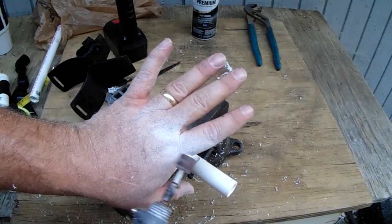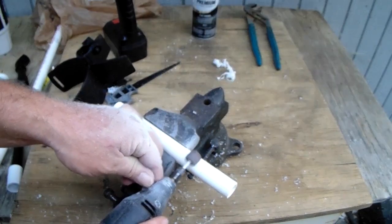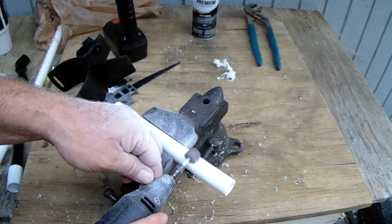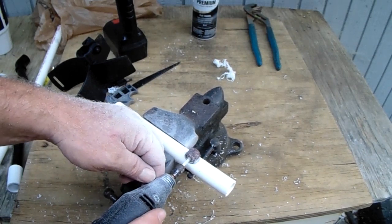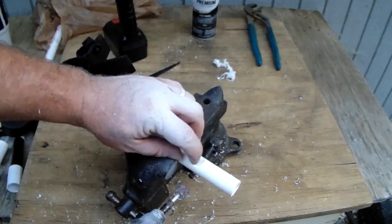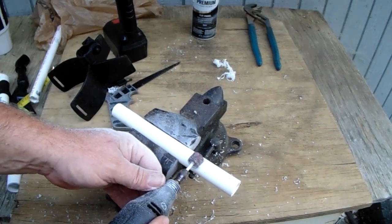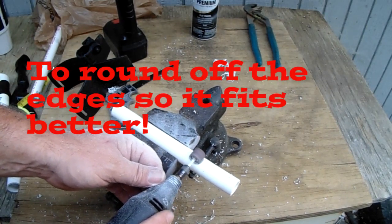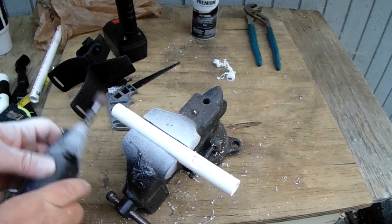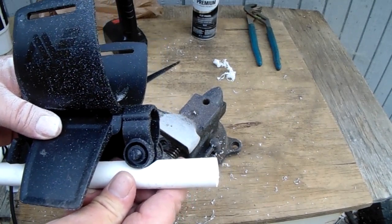If you do this in the garage or something, just know you're going to get this white powder everywhere. Also, when I'm doing this, I'm going straight down, back and forth till I get it started, and I'm almost through the pipe. There's a thin plastic piece still there that'll pop out in a minute, but I'm also going up as I'm doing it. Pull it off and test it, and it seems to be right on.